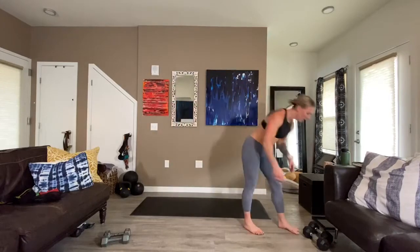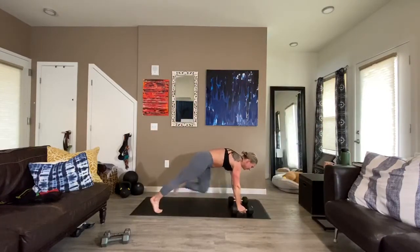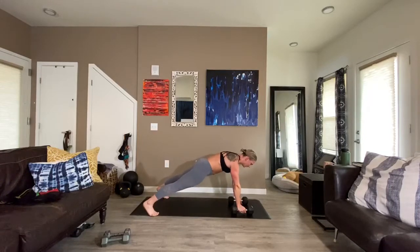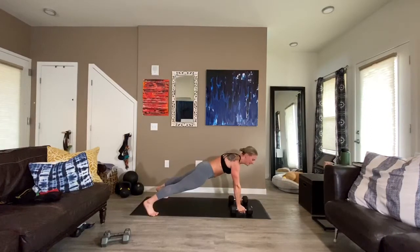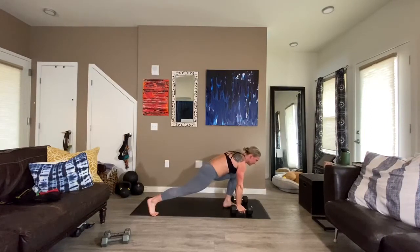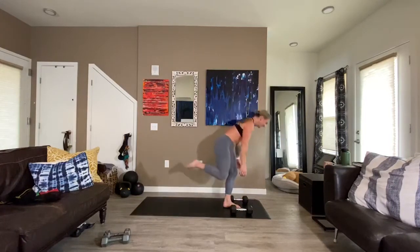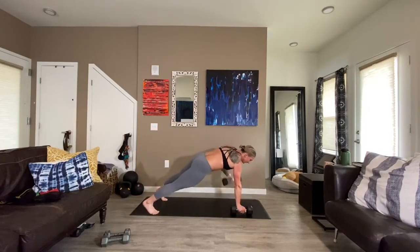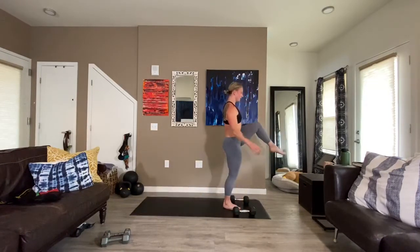So what that means a couple different things. Traditionally, Renegade Row, feet are wider than hip width to give you good stability. Renegade Row is a dumbbell plank row. From there, you're gonna step your left foot up. You're either gonna take the weights with you or leave them on the floor. I'm gonna show leaving them. We stand, don't fall over. Come back, we go back into Renegade Row, and then we try the other side.